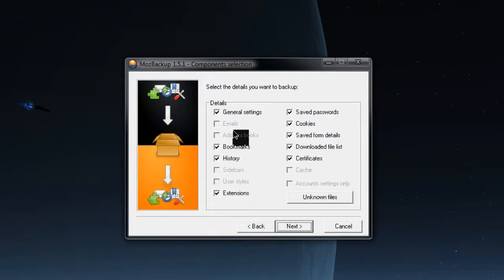All right. This will literally save your bookmarks, your history, all your extensions, and your extension data, passwords, cookies, download lists, certificates, literally everything you can think of.